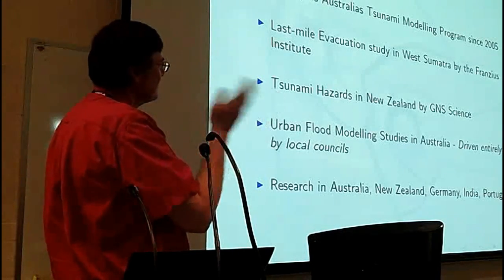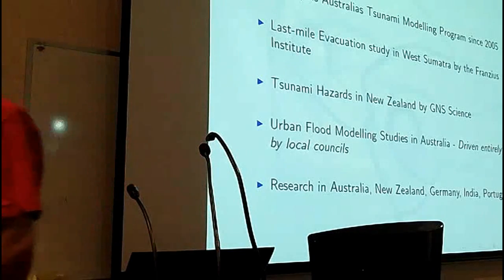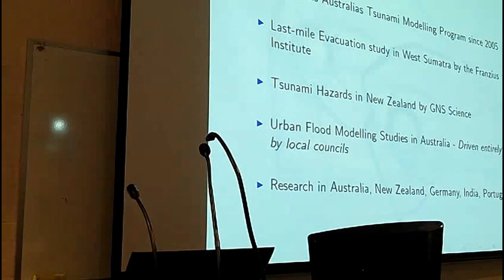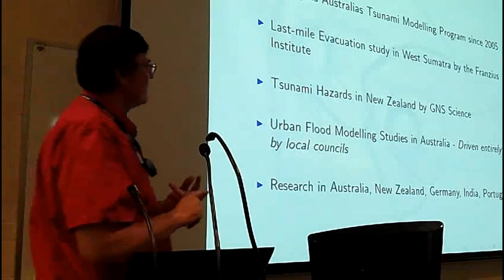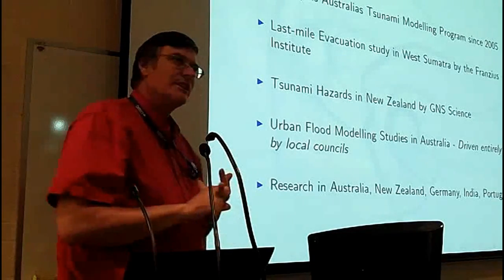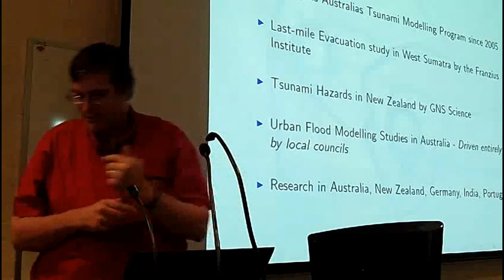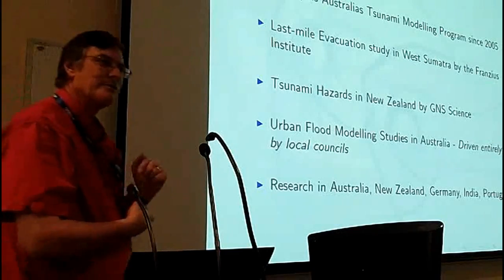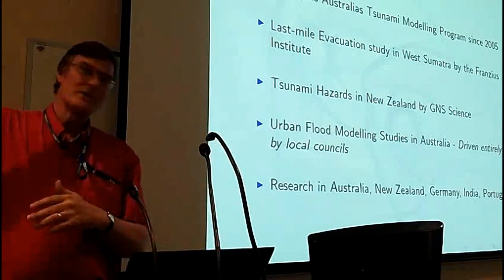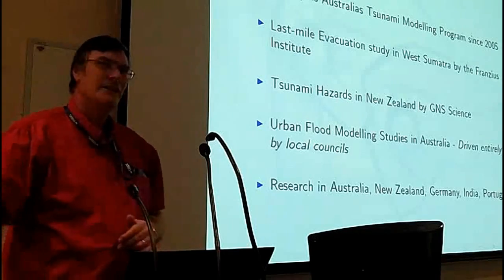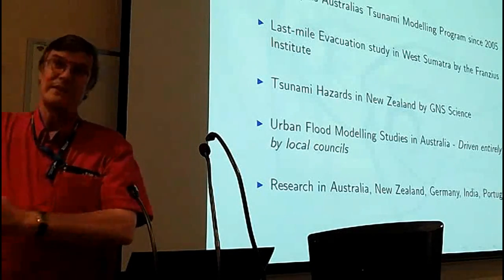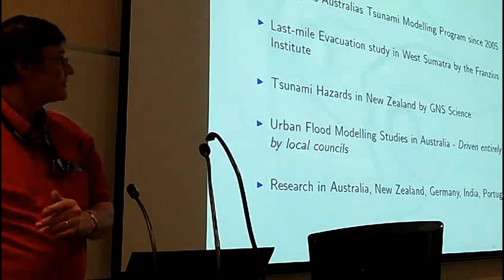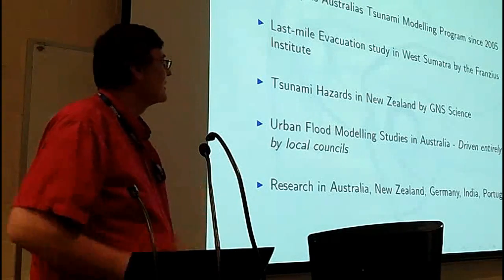So what's it being used for with GA? GA has been using it to quantify the hazards around Australia. So you've obviously got the problem of where the tsunami is initiated. Places like Indonesia will initiate tsunamis. New Zealand is a bit of a problem for us on the east coast. So anywhere along the west coast of New Zealand, either north or south, and along the coast and to the ocean above, to the north and to the south, are places where a tsunami can be initiated.